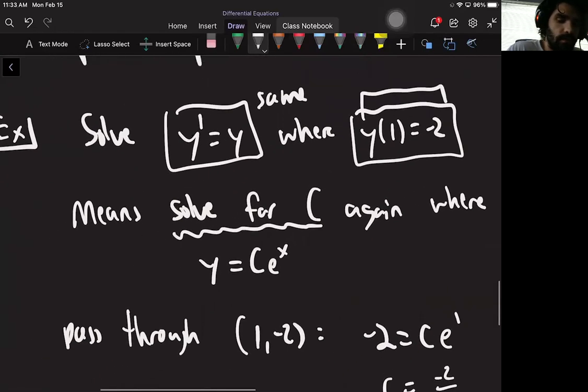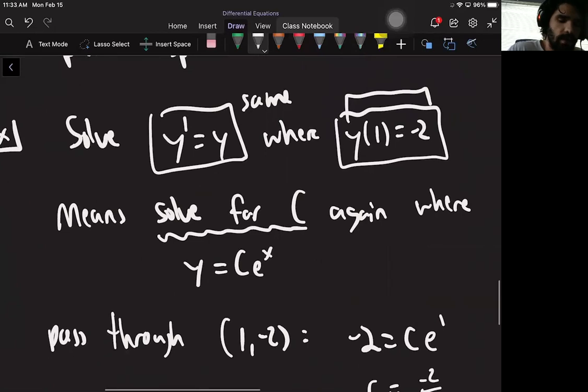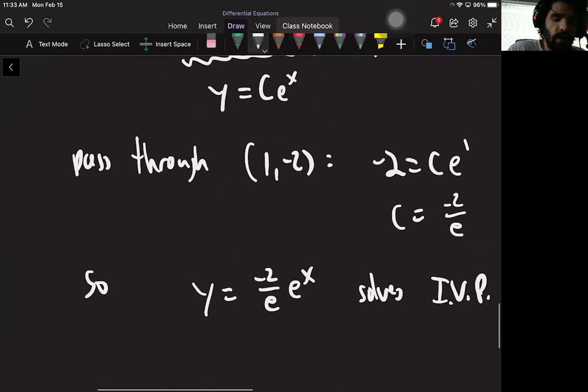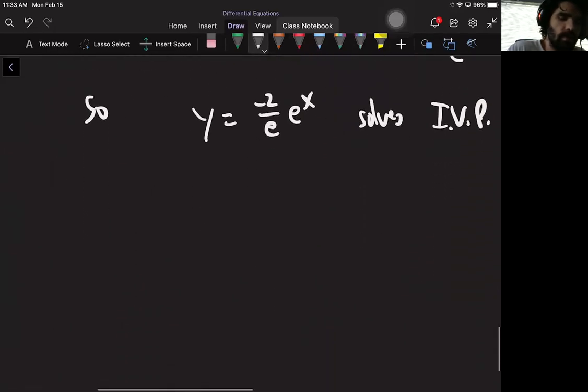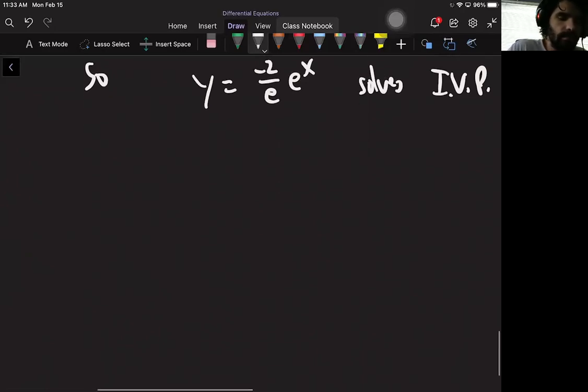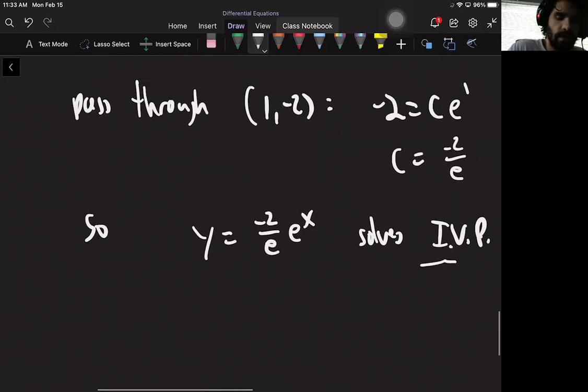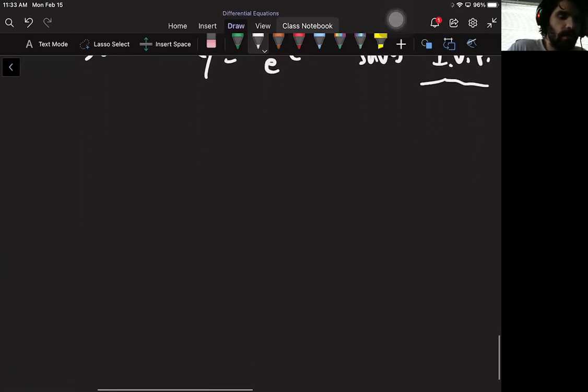So far, we've only ever had one constant in our solutions. So we've only ever dealt with one parameter families, but you can have 2 parameter families or 3 parameter families, meaning you have multiple constants in your solutions. And then we'll see that our initial value problem works very similarly with a slight modification.